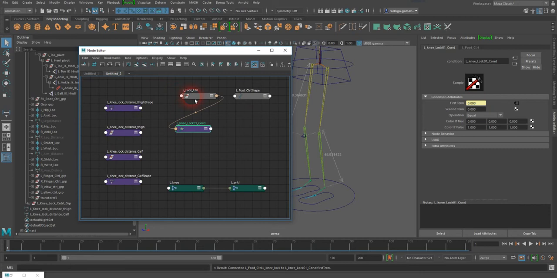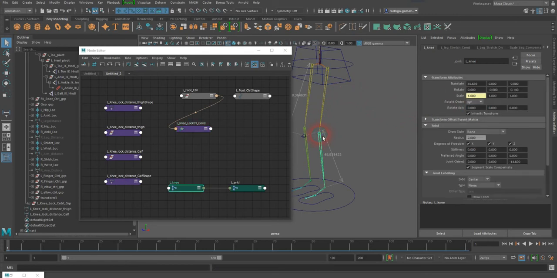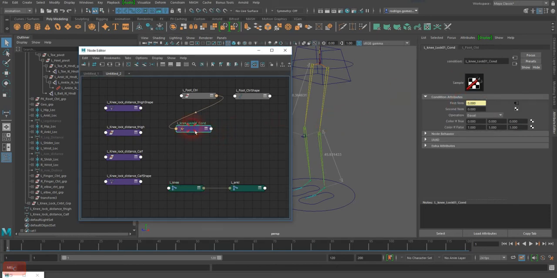So when the lock is 0, meaning off, I want this value to be the position of the translating x of the knee joint. In this case, it's going to be 45,639. I'm going to copy that number. I'm going to come back here. I'm going to paste it right there.